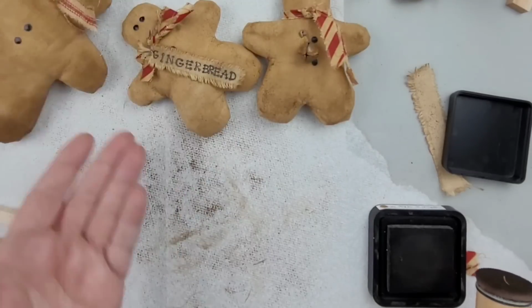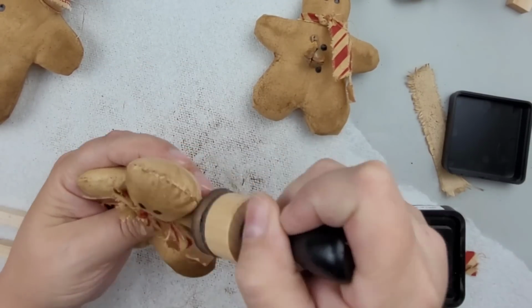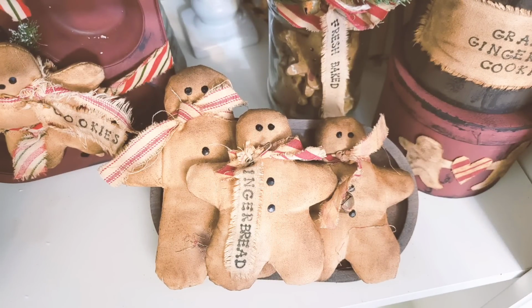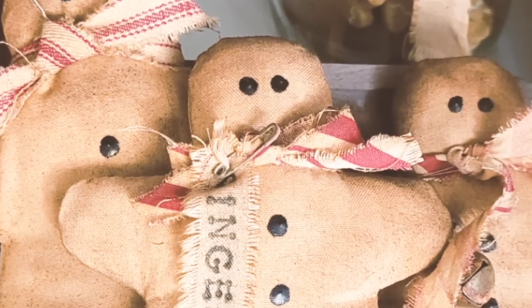Now I'm going to go in with this walnut stain. This is the Tim Holtz Distress Ink in the color walnut, and I'm just rubbing that onto my gingerbread men to give them that extra grungy look. I think these turned out so cute.